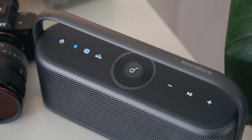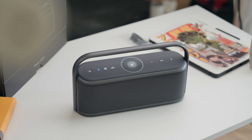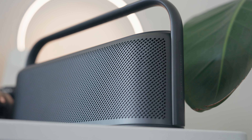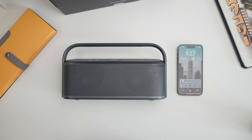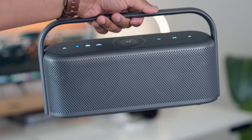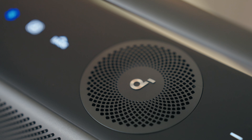Once I unboxed it, the first thing that stands out is just how stunning this speaker looks and feels. It's got this classy grid metal finish that really makes it feel super premium. It looks really clean no matter what setting you put it in. The speaker isn't huge, but it's not super small either where you can throw it into a backpack. So having that handle up top is a great addition. The speaker also feels a little hefty, which is something that's common with great sounding speakers — heavier speakers have better performance because they tend to use more materials, like the metals and magnets used in the driver construction.